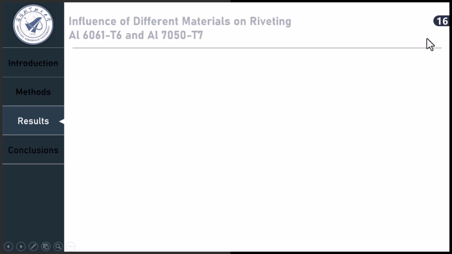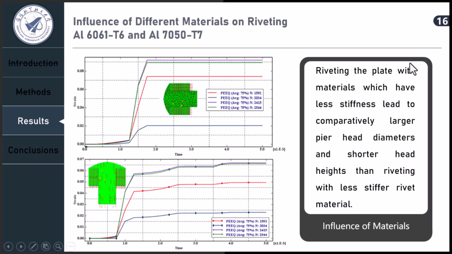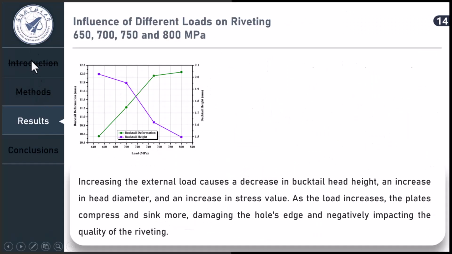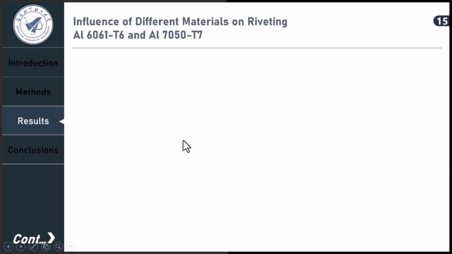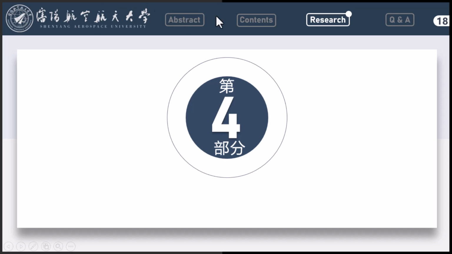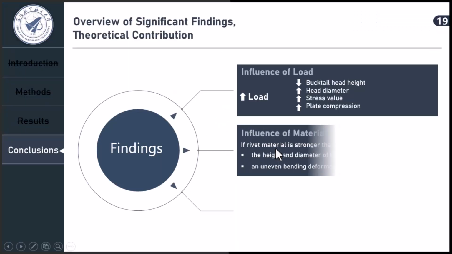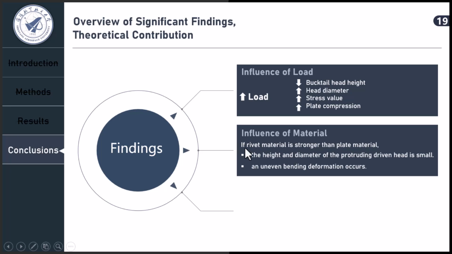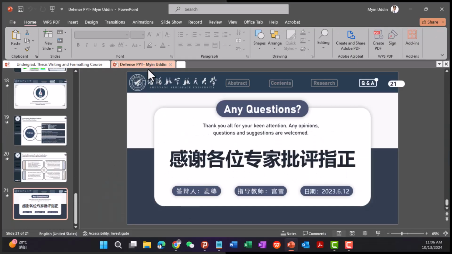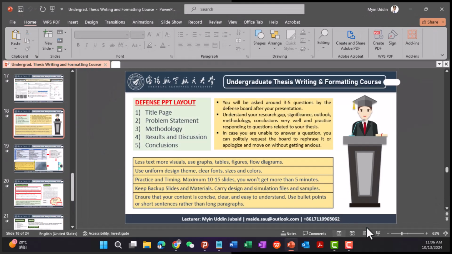So use a slide number like this, and you see this is also uniform. It's staying the same, just changing the page number, and also this uniform theme. The logo and the outline remain the same, just changing according to the slide. This is what I mean by uniform design. The colors stay the same, blue on top of white, and the font size and font title as well as all other things remain the same. So this is what I mean by font size and also uniform design.